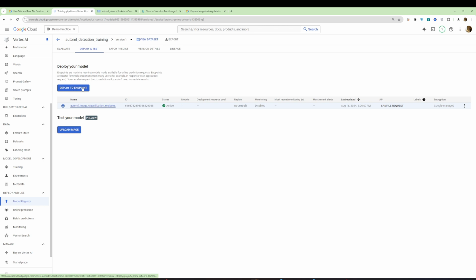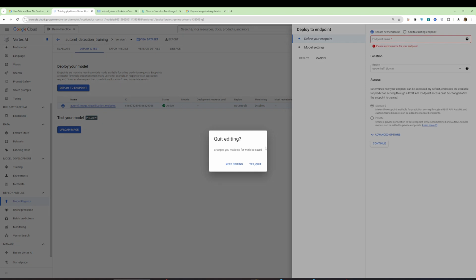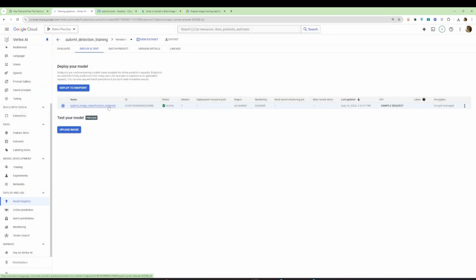Okay, so we can just go to deploy endpoints, and surely we can give it a name or add to existing endpoints. We already have some endpoints created, and then give the other things that are not that important. But again, you can just give it the name. The location should be where the training was created. It was basically in US Central 1. Then continue and so on. Sweet. Okay, we have already created the endpoints. It also takes some 15 to 14 minutes, and once it is done, we are ready to give any sort of image and check those.